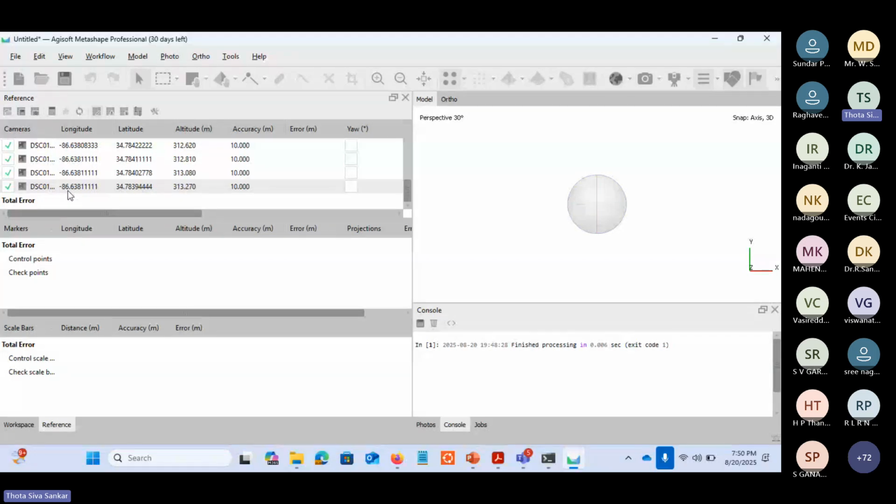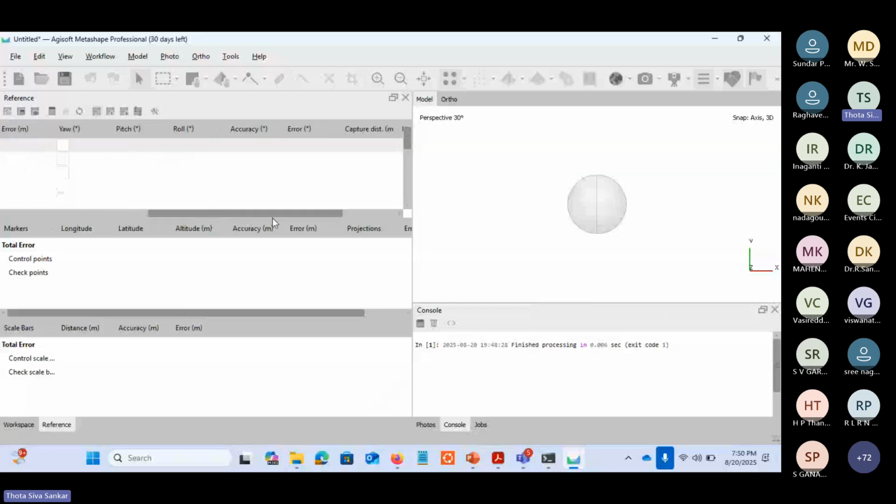Alongside, you can also get the additional information, which is pitch, roll, and yaw. This is recorded while the sensor is capturing, that is, at what angle the sensor is actually looking.